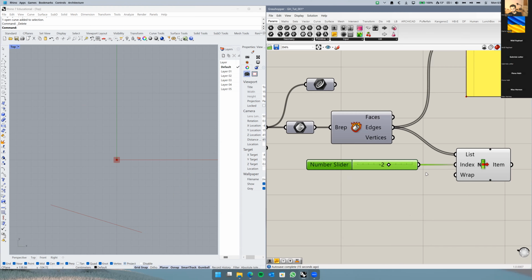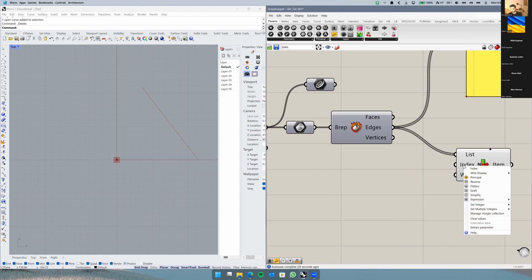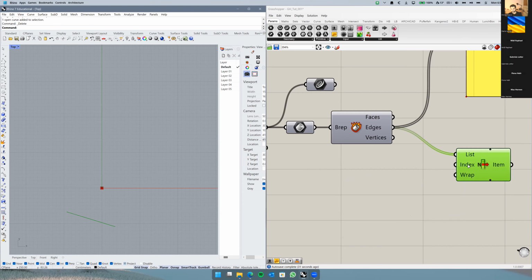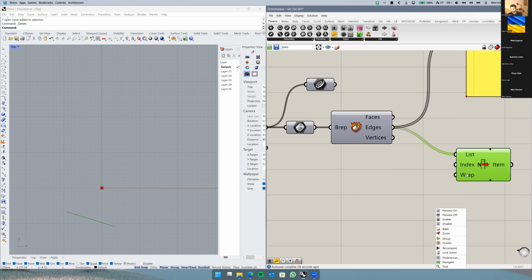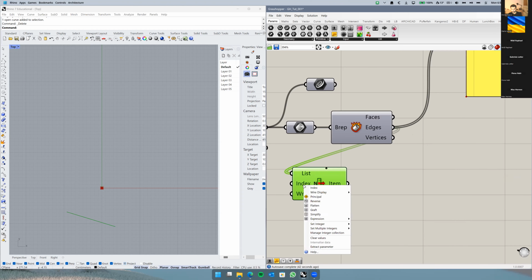Now, instead of putting a number slider, which we are not going to change at all again, I can just right click on the index, click on set integer, and I can write here -2. And right now it's automatically -2. I don't have to put any input. If I want to select multiple elements, I can type here to set multiple integers, enter 3, enter 1, commit changes.